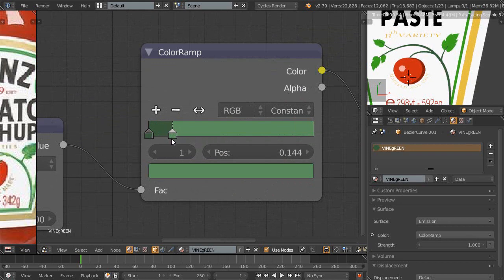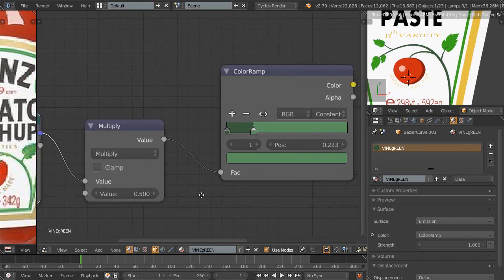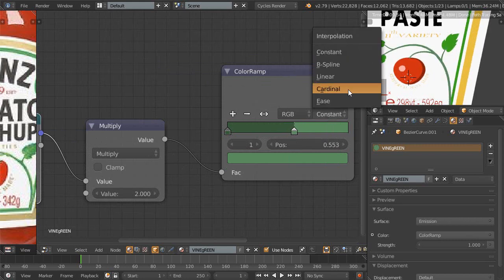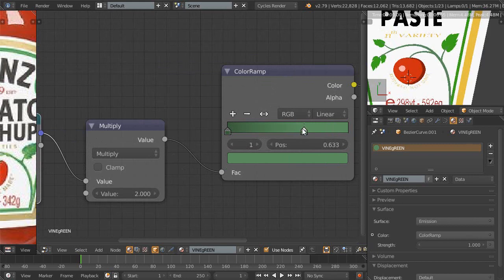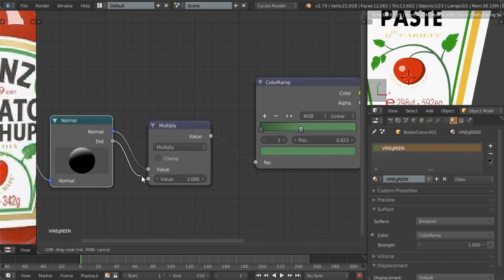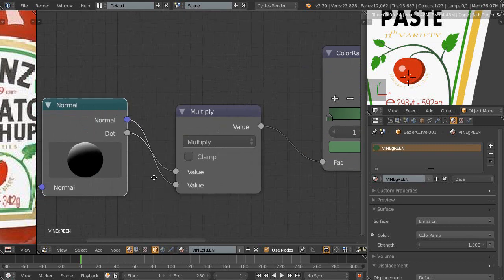It doesn't want to. I'm going to go with the linear. Oh, no wonder. Now I'm multiplying one times the other. I wonder what that does. Nothing.